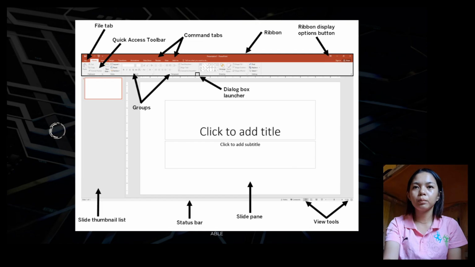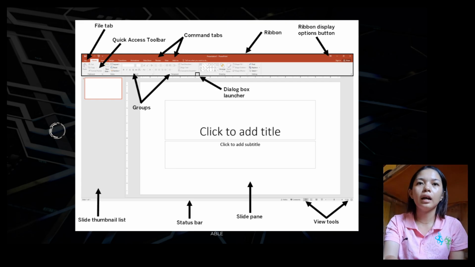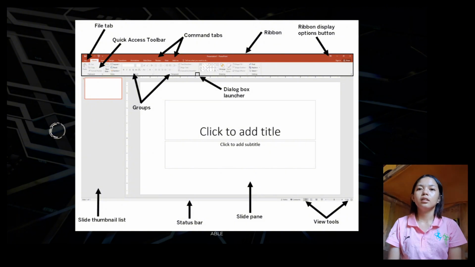Then, naay groups. So, naadiri ang kasagaran nato ginagamit. The font, the paragraph, naa po diri ang dialogue. And then, sa pinakakilid, dira nato makita ang slide thumbnail list or ato ang mga presentation.